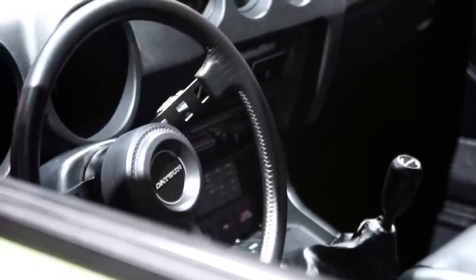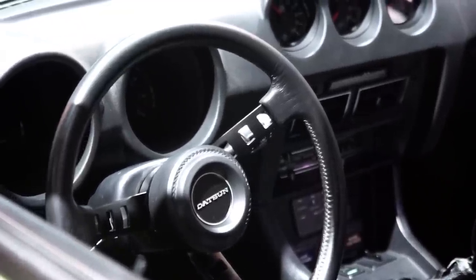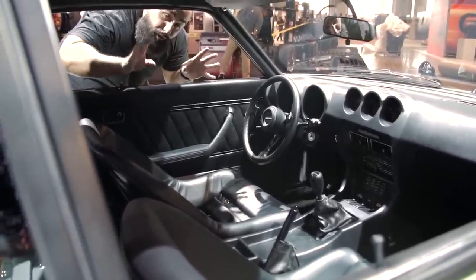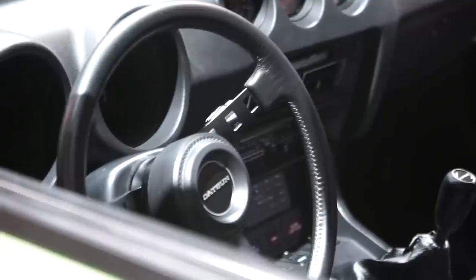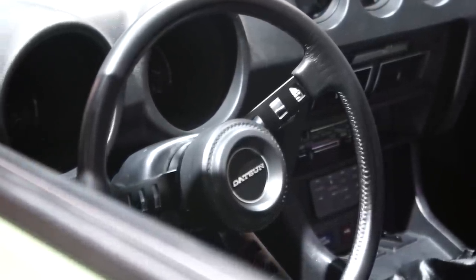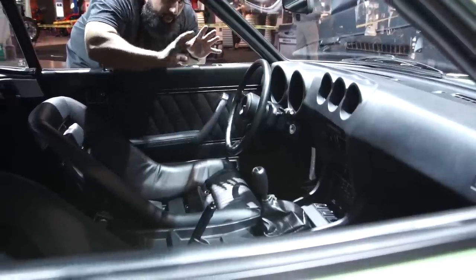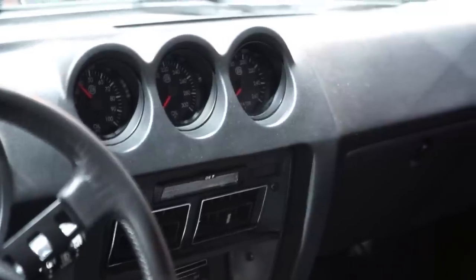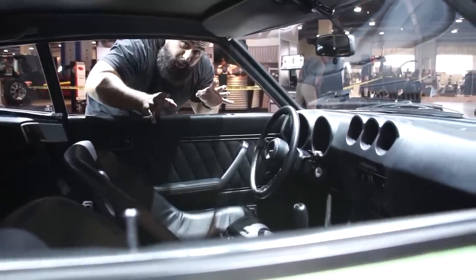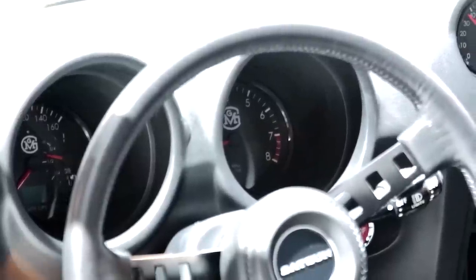This is a Datsun competition steering wheel and horn button, Datsun shift knob, and all of this interior is actually original because this car had 13,000 original miles and was in almost perfect condition when we got it. What you see down in the center console is a keypad — it's a RyeWire keypad, very subtle. The gauges are all custom units made by Speedhut: a GPS speedometer, tachometer, oil pressure, oil temp, and water temperature — and they all have the GMG, or Gas Monkey Garage, logo cut into them. I thought it was a very special, small but special detail.